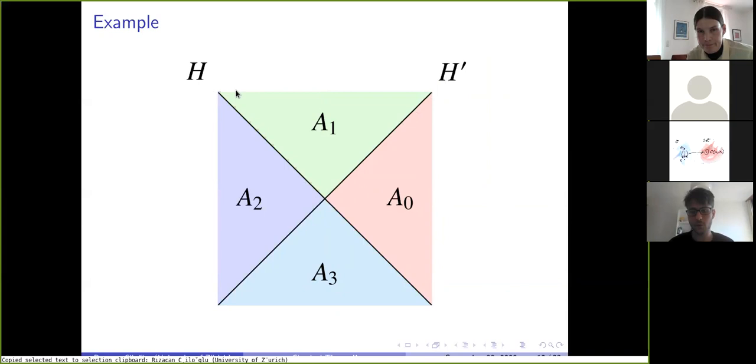And then what are the faces of these alcoves? Let's see what the alcoves are now. Alcoves are actually A0, A3, A2, and A1. Why? Because if you remove these lines, it's clear that these four are the connected components. And then we will see what the faces of these alcoves are. I will do it again for A0. The others are really similar. There's nothing interesting.